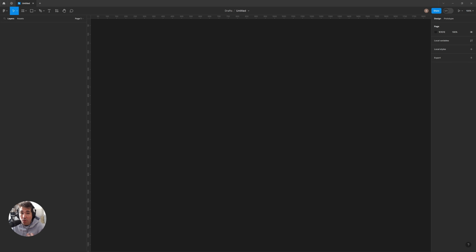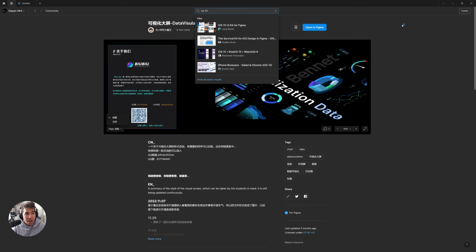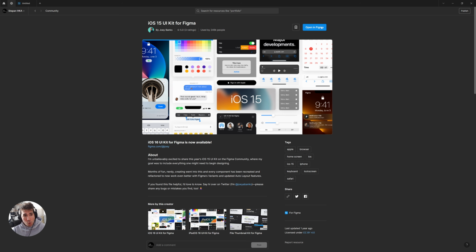Alright, now that we've set up our groundwork, we can accelerate the design process by going to the Figma community libraries and finding a design, instead of spending time crafting it. We also save time by importing from Figma to After Effects with one click or a couple more. We'll see. To find community libraries in Figma, you can go to this world icon in the top left corner. You can search for anything, and I'm going to go for iOS 15. That's what we're gunning for today. So iOS 15 by Joey Banks, and we click and say open in Figma.